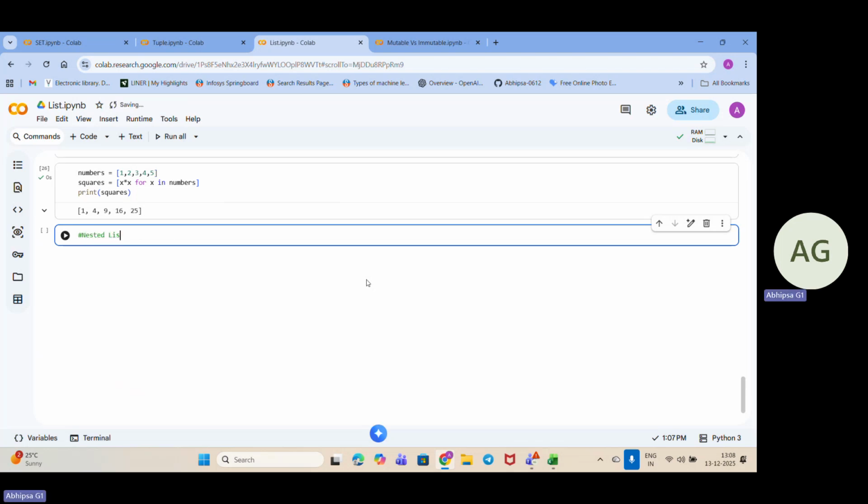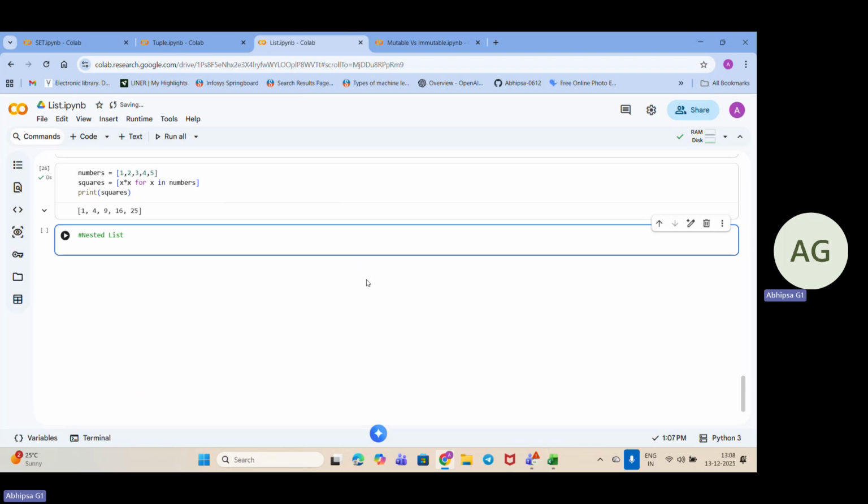So first, a nested list. Suppose we are giving it the name matrix. Now we have the list. Now inside the list, I'll again be taking one list, 1 comma 2, next 3 comma 4, next 5 comma 6, like this, right?